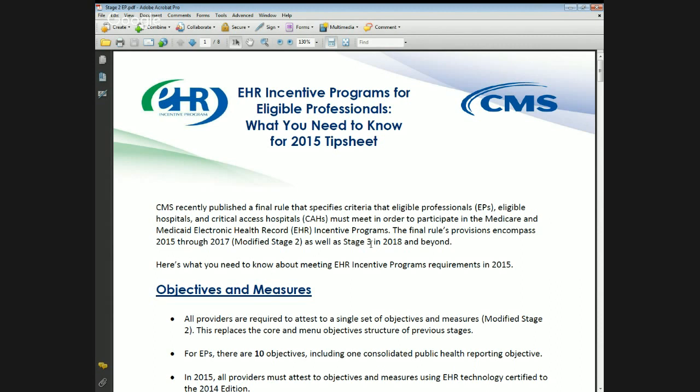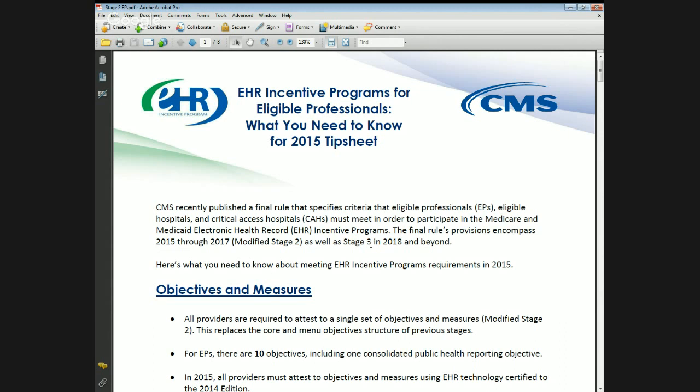When I say users, I mean the provider or the eligible professional had to choose 3 out of the 6 menu measures. So basically there were 20 measures that needed to be done in the original draft of meaningful use stage 2.